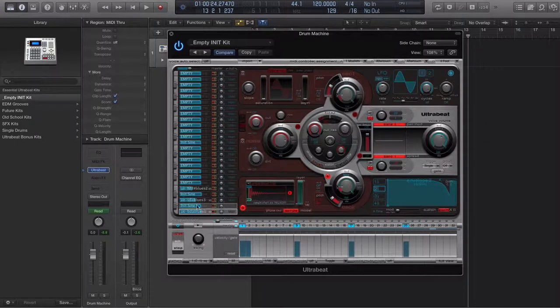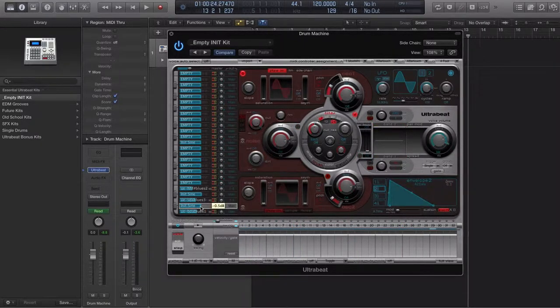So each instrument has its own volume section, and if you look up here, you have your master volume for all the instruments. But then you also have, if you slide this blue slider, your own channel or your own volume per instrument, okay? So you can manipulate these as much as you want and make them louder or quieter. So if I pull this all the way down, then press my C note, you'll notice not much there. Whereas if I pull it up, hopefully you should hear that.